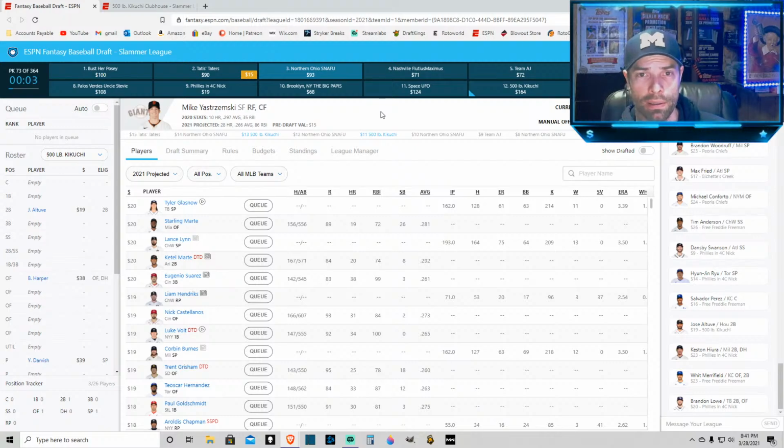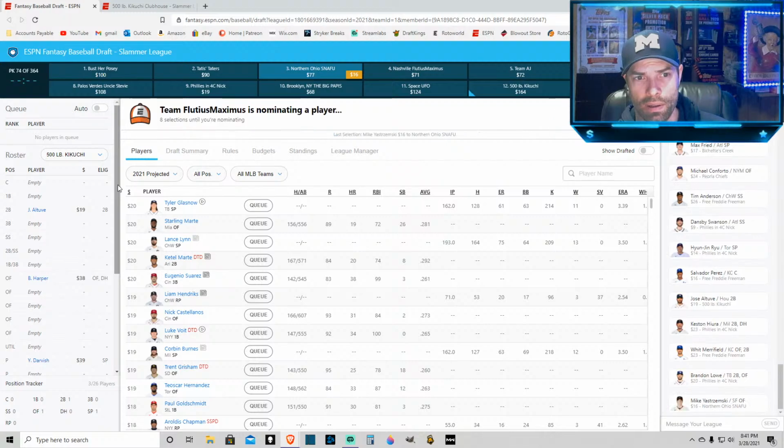Just bargain hunting at this point. Pretty much anybody, if they're going to be a couple dollars under the pre-draft value, that's the strategy shift. So I've got a second baseman, an outfielder, and a pitcher, all elite. Happy about that.